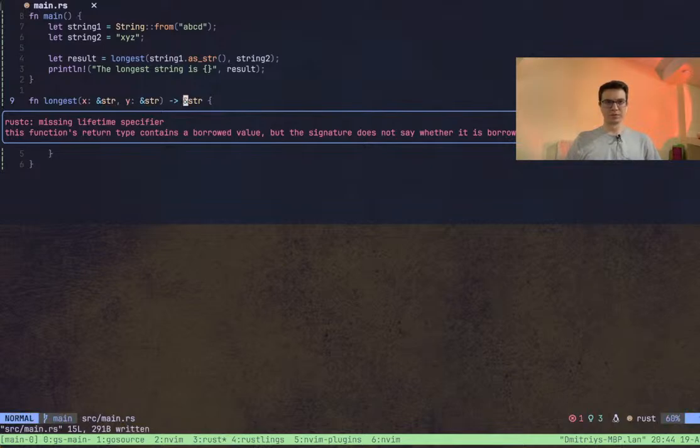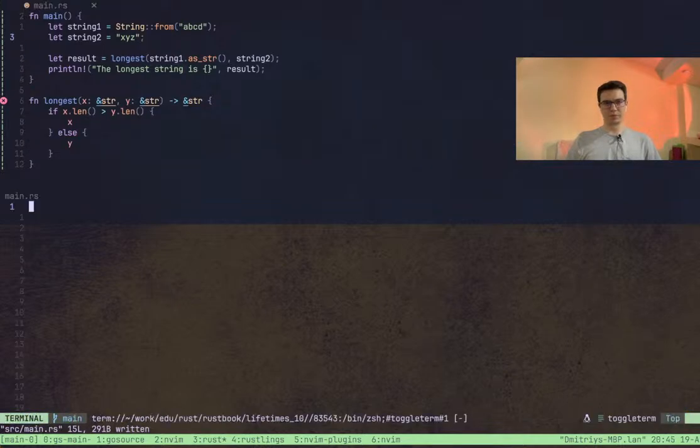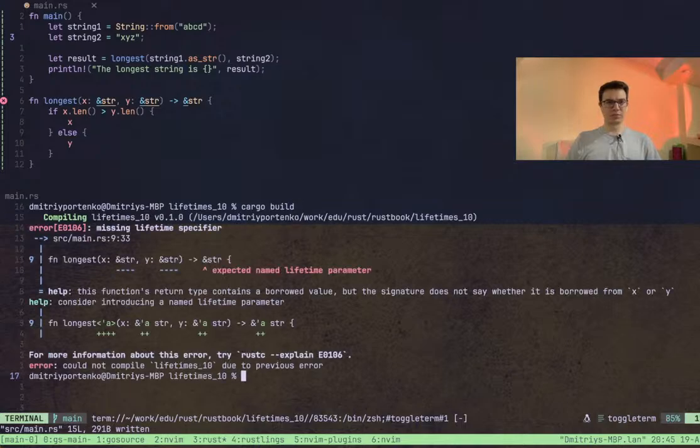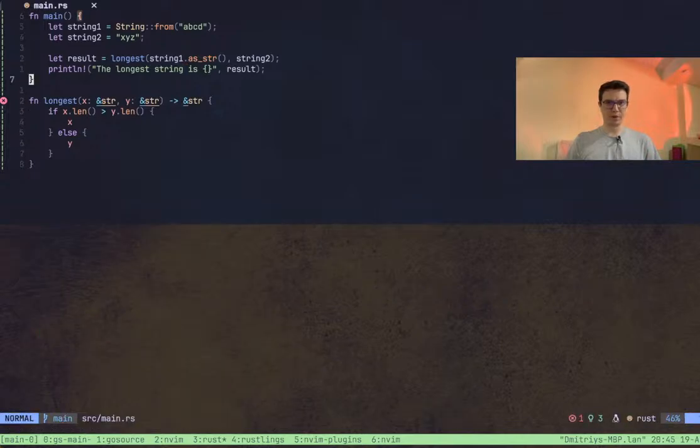Okay, so Rust analyzer catches it. Just try to build to make sure it's correct, because sometimes Rust analyzer, at least in Neovim, shows you something wrong and you need to restart the LSP. But yeah, now it's the same error and it's expected.